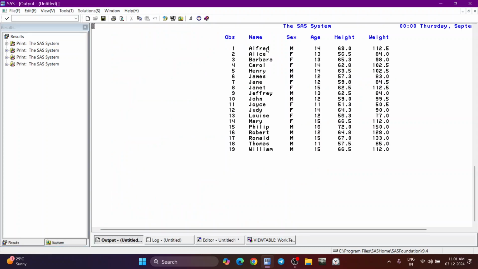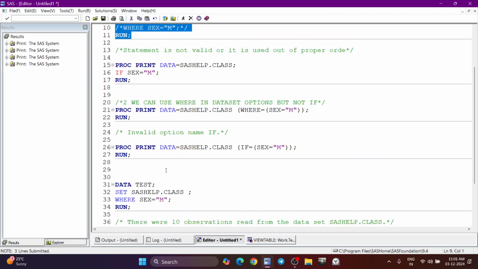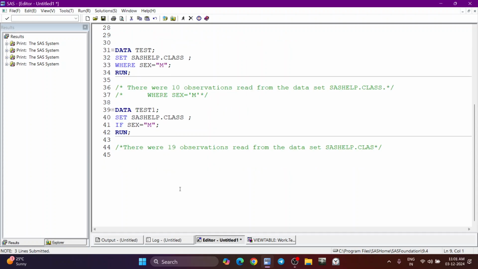So it's gonna read Alfred, Alice, Barbara also. When we give the where statement, it's only gonna read Alfred, then skip Alice, Barbara, Carol, and read Henry. So where is more efficient than if in this scenario. That's the third difference.